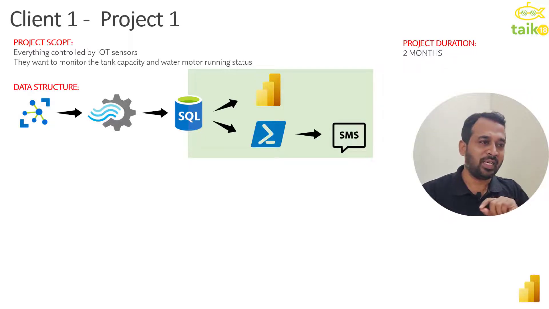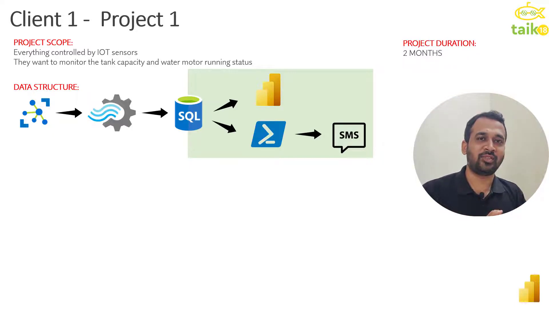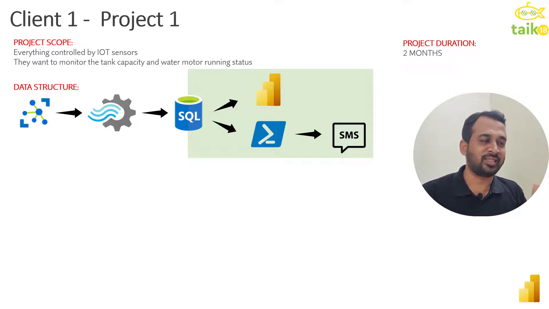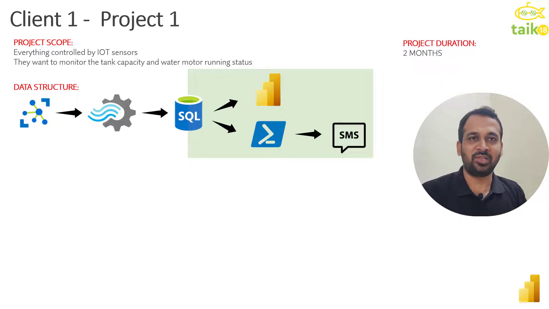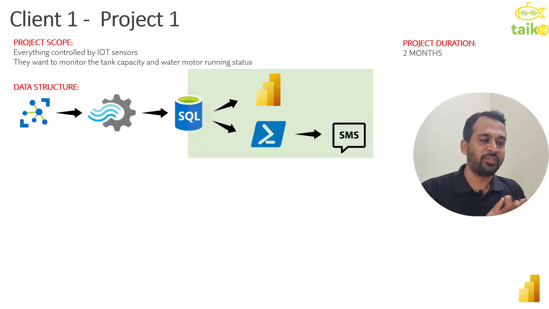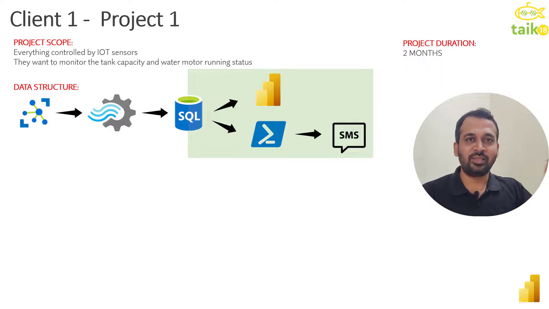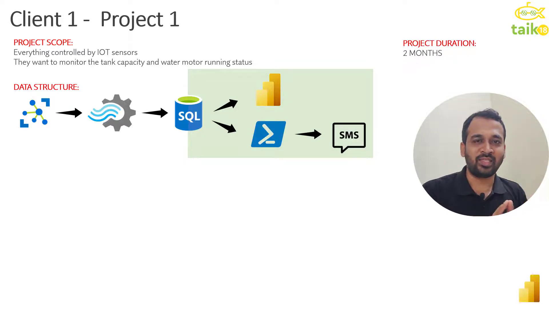Since this is real-time data, whenever they get an alert there is a threshold limit. I created a view so that it gives me triggered threshold values — whether they are above or below the threshold. I then set up the PowerShell script on Windows Task Scheduler; it runs every five minutes to check the data from the SQL Server. If there are any issues, it sends an SMS to all relevant people so they can go and turn motors on or off as required in the plant.